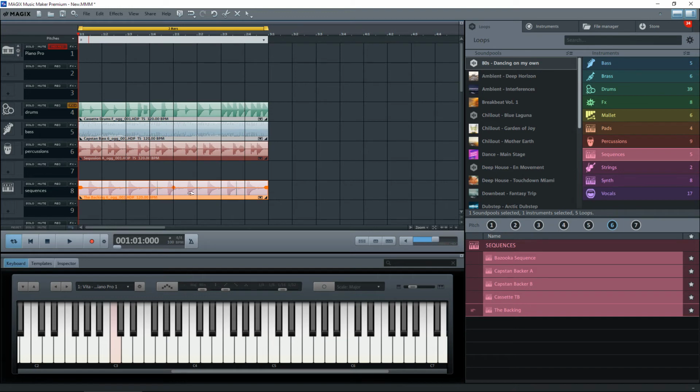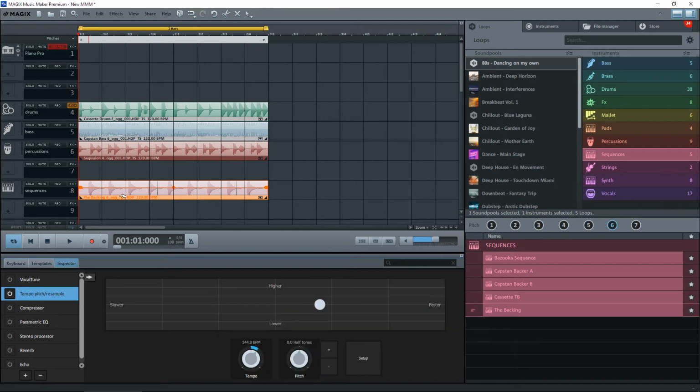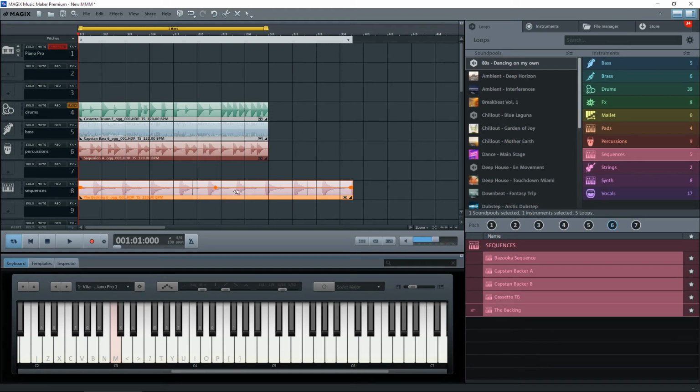Now the way around that is to either click on the Inspector tab and try to change the tempo of this object, and this is very difficult because to try to drop this down to 100 beats per minute here is very difficult indeed. What we're looking at is to get this half point at 100 beats per minute, and it's quite uncontrollable. You can get sort of close but not close enough. Personally, I would have liked a plus and minus button for the tempo, and it's very difficult to do. So we'll just go back to the keyboard, highlight that object and delete it.